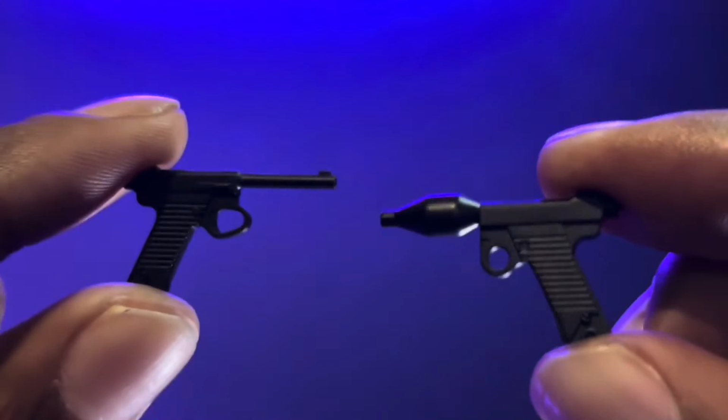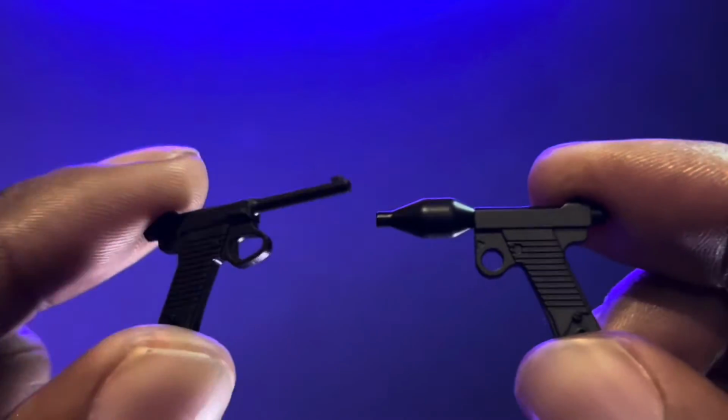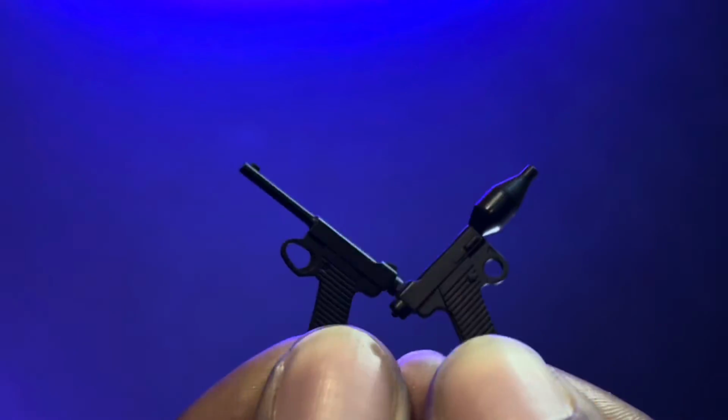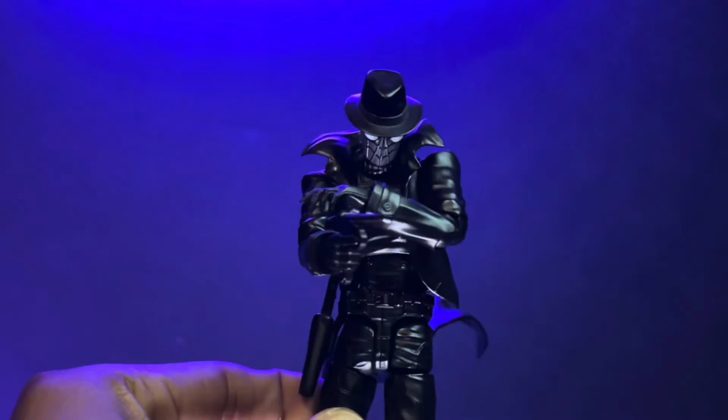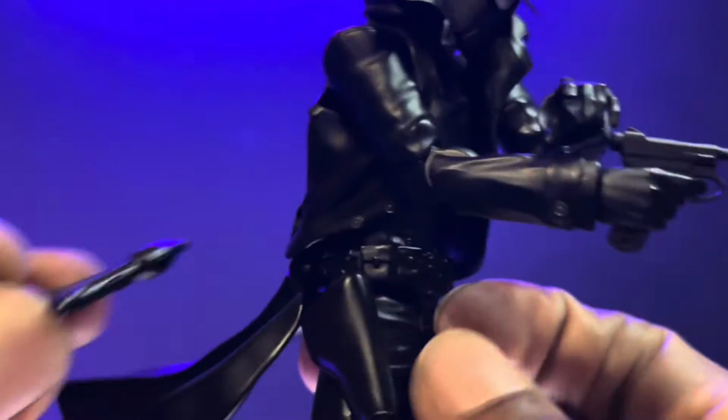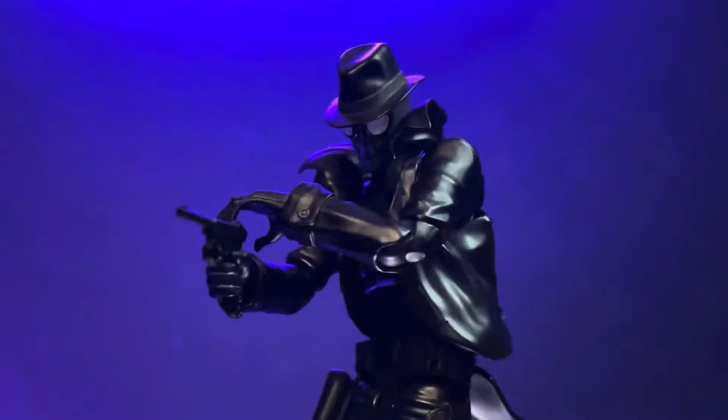And then you get two different pistols. One of them came in a baggie, not too much detail really going on with it. Looks like black plastic. The bulbous part for this one pistol does not rotate or disconnect, and there's no holes for any type of Spiderverse effects. You can get that pistol into the holster, kinda, but they only included one trigger hand, so no dual wielding for you. That was a little odd.